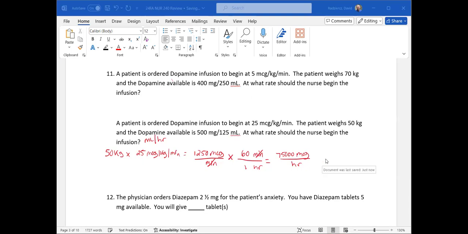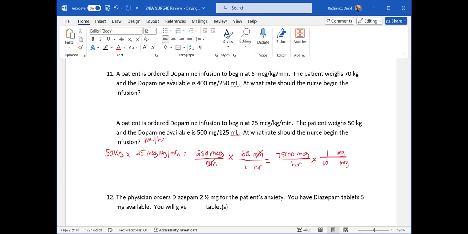Now, again, what I'm about to do next is only because I know that I'm comparing this to milligrams and I'm in micrograms. The other thing that I had going in my head was I wanted a big number because I'm getting ready to divide this by 1,000, because there's 1,000 micrograms in a milligram. What I'm going to do next is convert micrograms to milligrams. So I'm going to take that 75,000 micrograms and convert micrograms to milligrams.